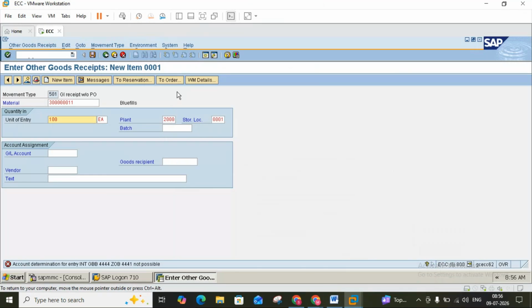This is the FICO setting. The very good thing, as I told you, is that this is integration between MM and FICO. So we should know all this, like why ZOB is coming. ZOB is coming because of goods receipt without PO. We are bringing the GR directly with MB1C, 501 movement type, so this account modifier will be ZOB. That is the funda we need to understand.